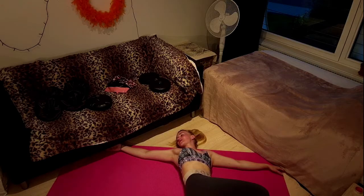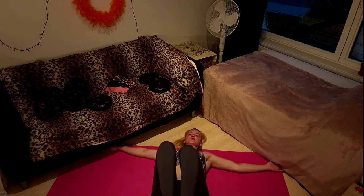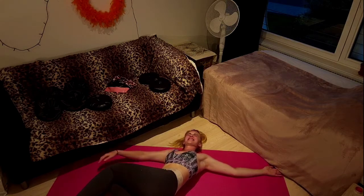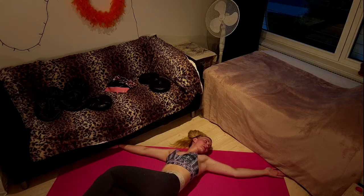Very, very nice for the lower back. You just have to really slowly move. And then you come back up. And the same on the other side, slowly turn to the left. Oh man, this hurt. I think my right side is really stiff. And then turn to the right side. Very nice, stay here for 20 more seconds.